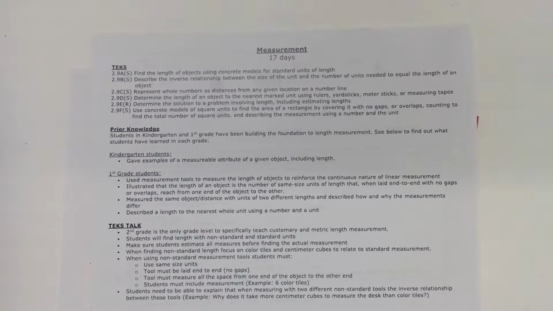In second grade is the first time the students are introduced to measuring with a ruler, and it is the last time that they have specific instruction, specific TEKS for teaching using a ruler to measure length. They will use rulers from third grade on, but there is no TEK that specifically requires teachers to teach them how to measure length.